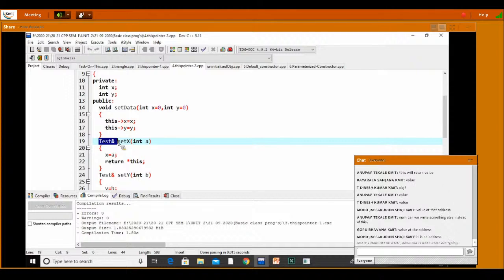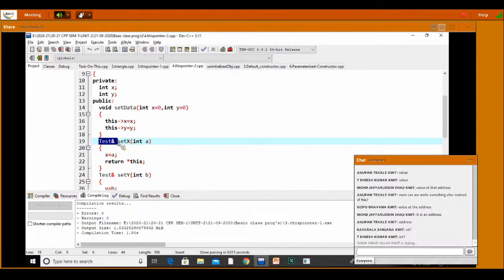As it is an address. As I am returning the object itself, star this means value at the address. What is the value at that address? The object itself. So my return type should be the same as the object type. Yes or no? What type of object am I returning? The test object.